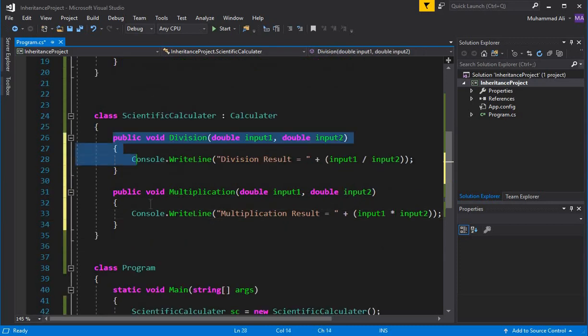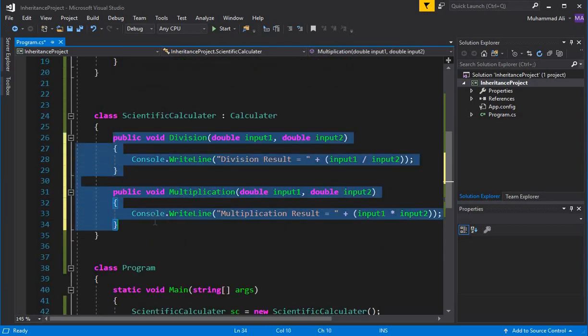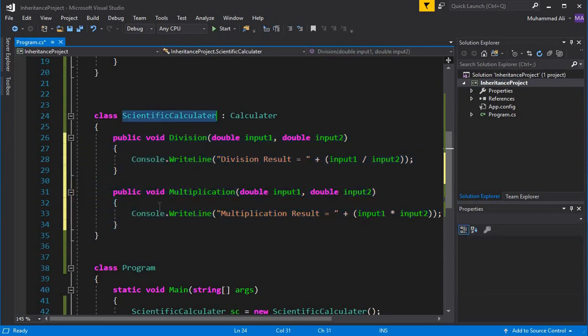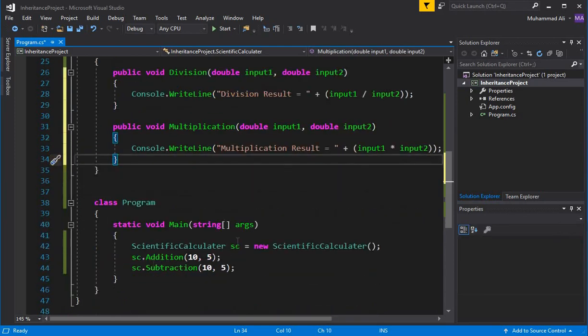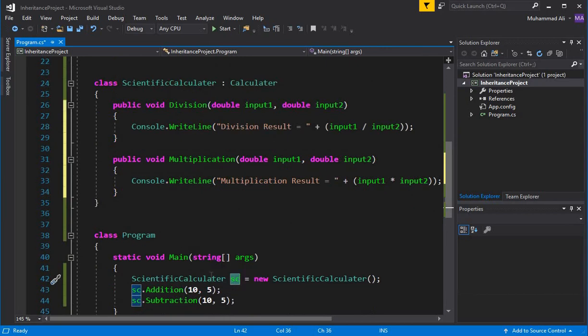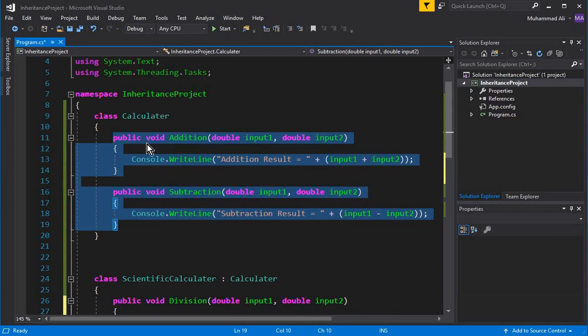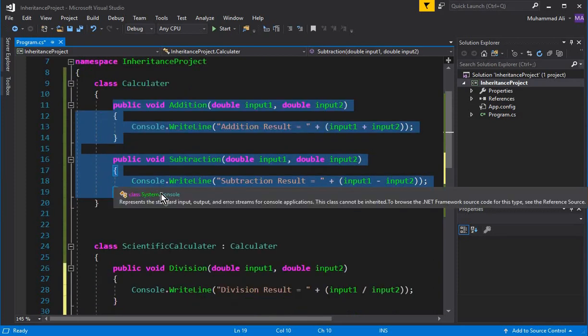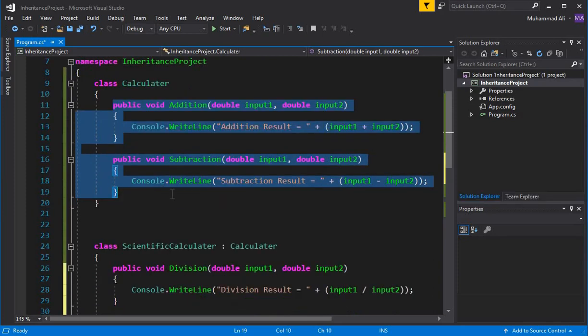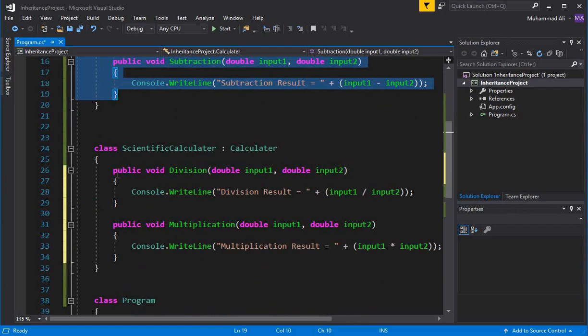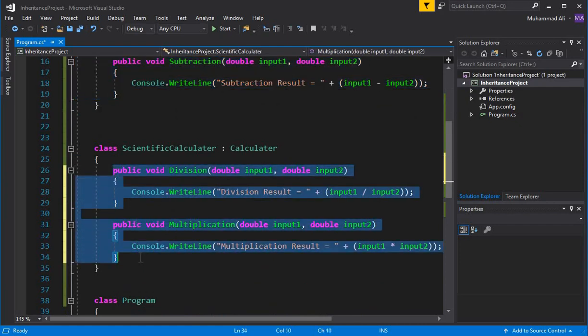So as you know, these are the own methods, or you can say the own properties, of a child class. So now the child class can access its own properties, or you can say its own methods, and also the child class can access the properties, methods or members of its parent class. Okay, so the child class has access to its parent class members, or you can say properties, and also it has access to its own members.